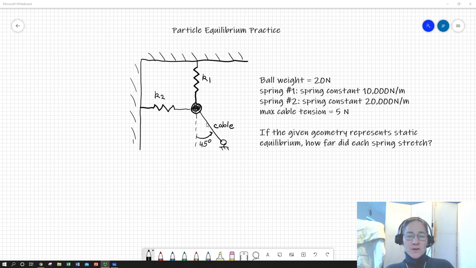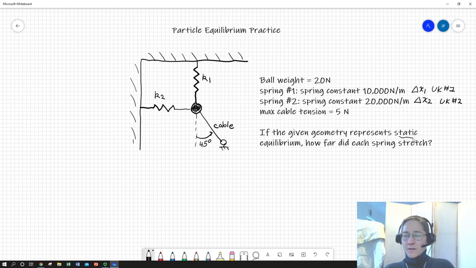The ball is being held by this very weak thread, and somebody wants to know how far the springs each stretched, and we have a spring constant in each case. So the spring constants are different, and we don't know what forces they've exerted, so it's pretty reasonable that we can assume that the delta x for each one is different. Delta x being, I guess maybe we should call it delta y in one case, but we'll call x in this case the spring extension. We have no reason to think they'd be the same, so we'll assume they're different. So this gives us unknown number 1 and unknown number 2. There's two different things that we don't know that we would like to know.